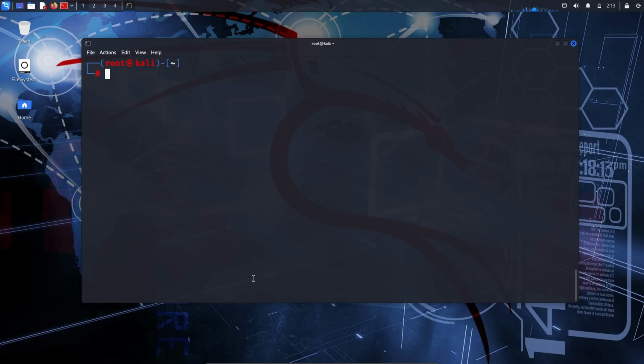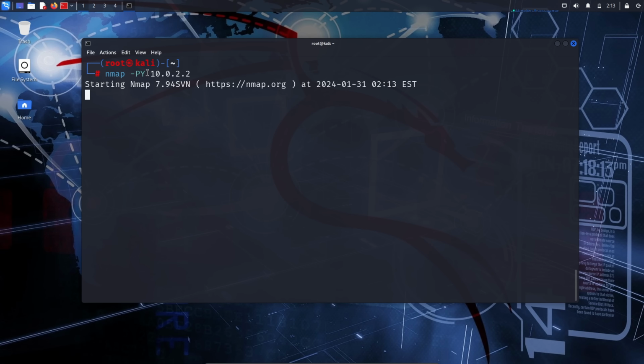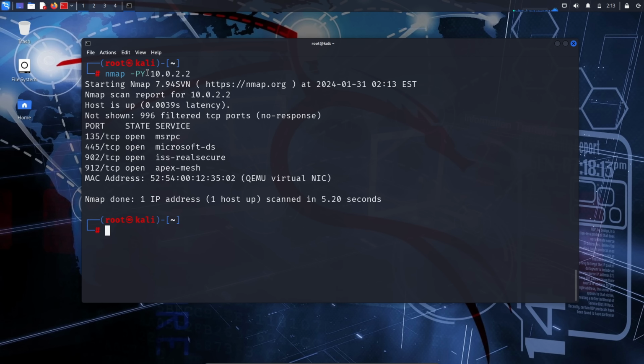Exploring network connectivity with Nmap, the -PY parameter empowers you to execute an SCTP INIT ping on a specified target. Here's how to utilize it: nmap -PY, ports that you want, then your target. When employing the -PY option, Nmap endeavors to discover hosts using the Stream Control Transmission Protocol.